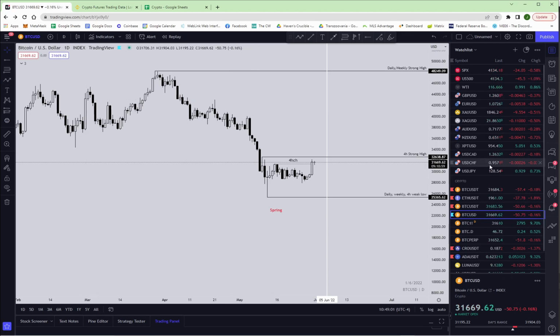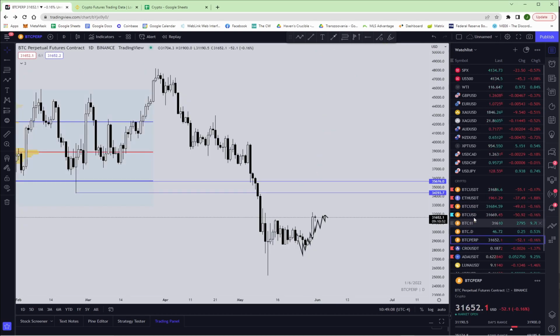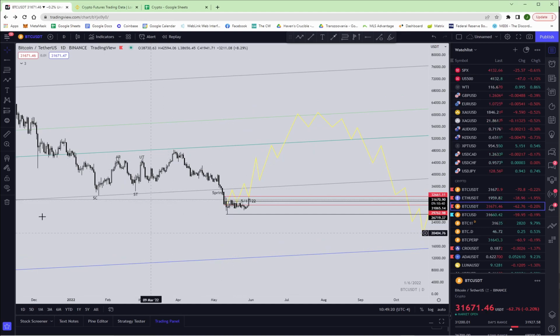However, if we look at my macro, is this my macro picture? No, I got too many damn charts here. This is my macro picture. We're pretty close to what I was thinking the last time I did a shot here. We had our spring, right? Oh, here's my drawing. We had our spring, finally, a little down here. And we're kind of sort of making it happen. We need quite some big green candles to get up into this gen. It's probably going to be more like this, I guess.